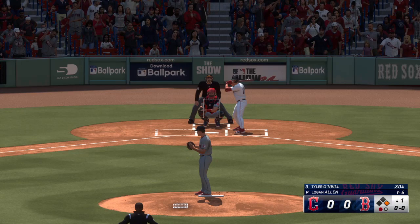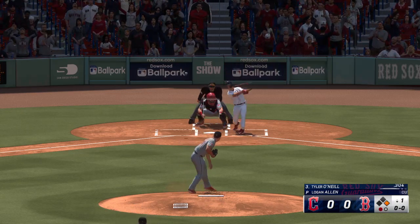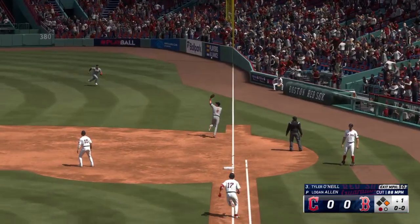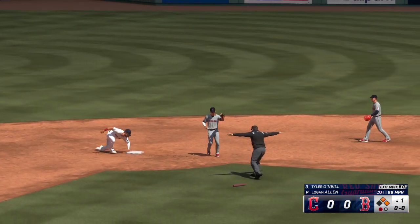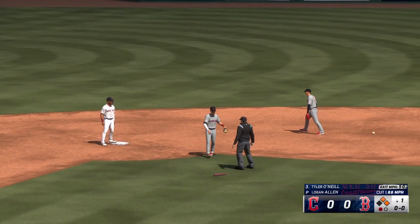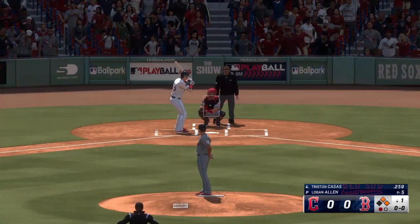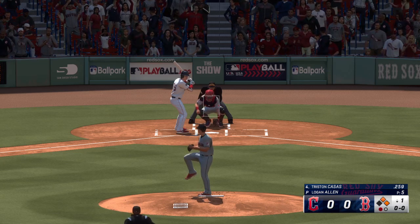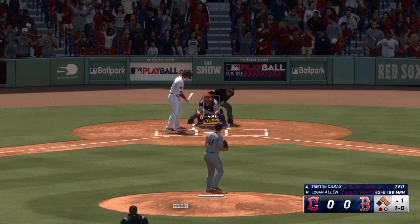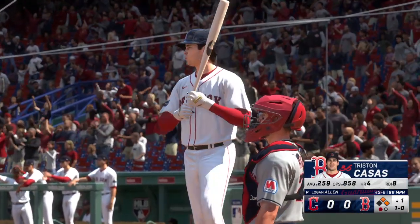Man at first with one gone. Here's Tyler O'Neal. He breaks his bat, but there's no play — that's an infield single, goes to second, safe there. Anything but pretty right there, but he'll take it every time. I love the approach to handling that cutter on the inside corner. Didn't hit it hard, but he kept his hands tight to the body and just took that barrel directly to the baseball, allowing him to spray it out there and find a hole. He's looking for a ground ball to get a double play and get out of this jam.